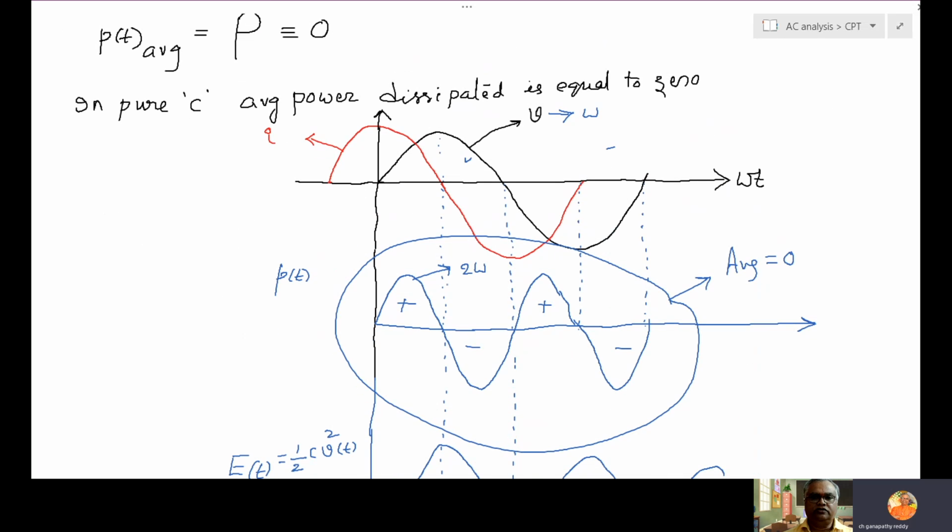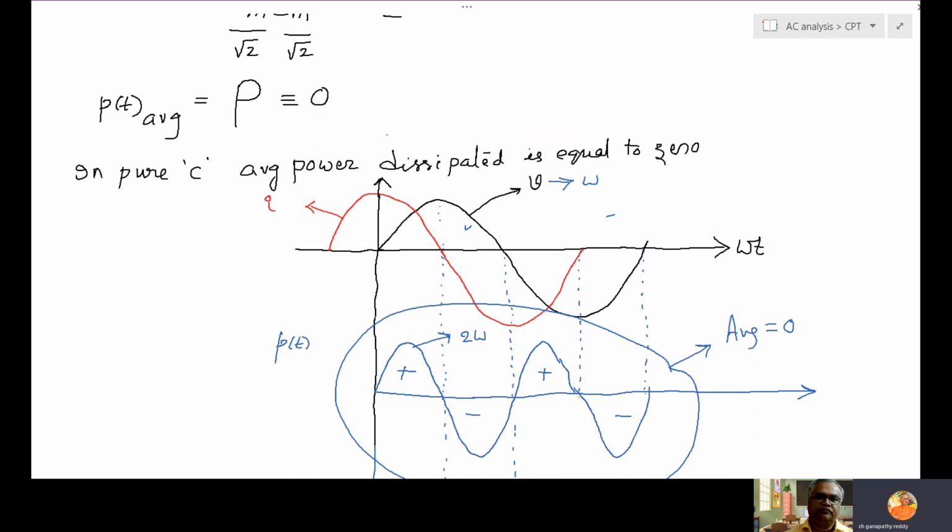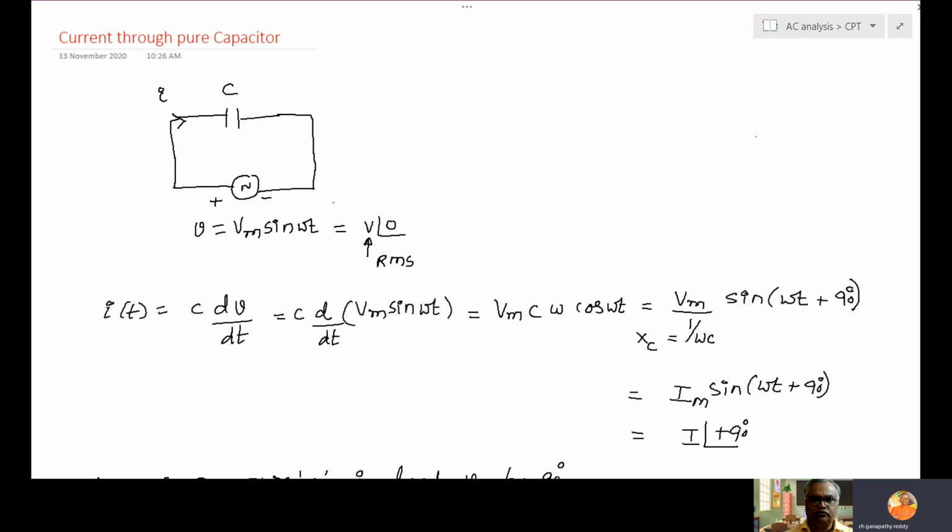A frequently asked doubt in this topic is: when voltage is 0, current is maximum, and when voltage is maximum, current is 0. The general concept is that current depends on voltage. When voltage is 0, how come current is maximum? That concept is applicable to a resistor, but in a capacitor the functionality is different. As per Ohm's law, I is proportional to V. When V is 0, I is also 0, no doubt. That is for a resistor. But the capacitor concept is different.